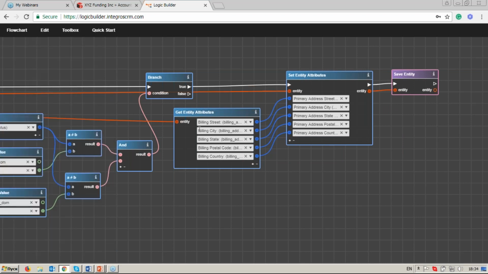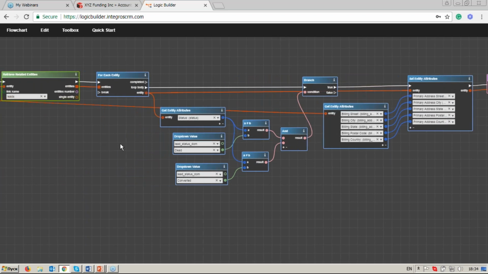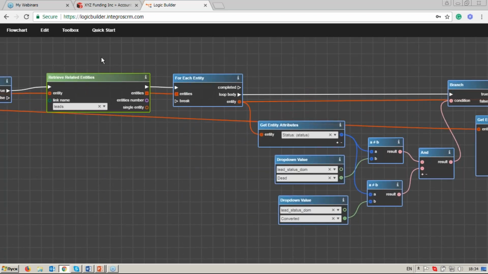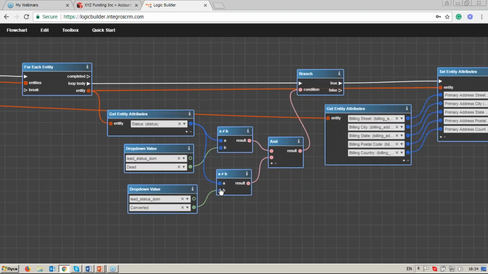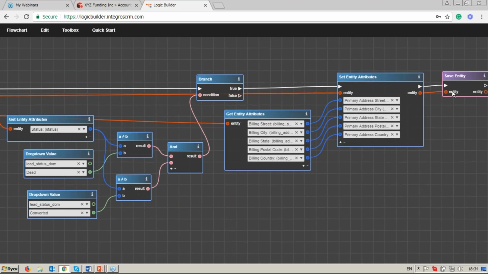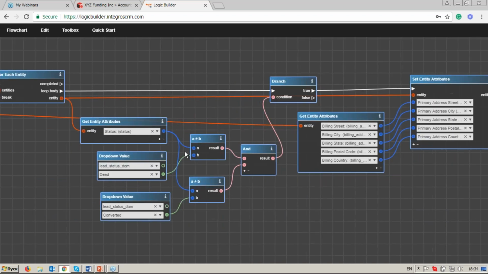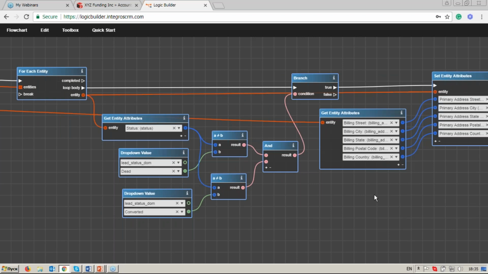So what we've done now, let's recall. We retrieve our leads records that are related to the account, and then we start to work with each lead separately. We check whether this lead is open, and if yes, we update values in address fields and save an entity. And these actions will be repeated for every lead. So we have one lead here, we go through all this flow, the second one, and so on, however many leads there are.